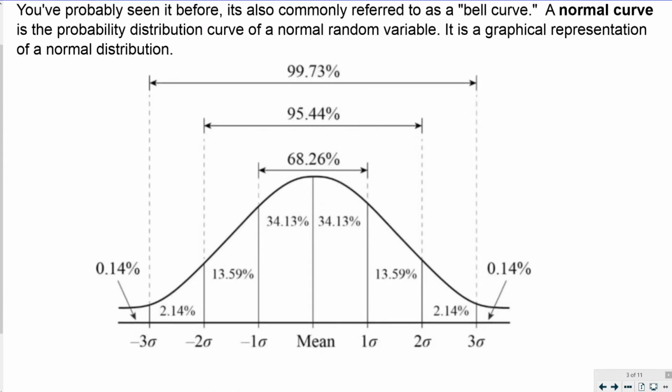If I scroll down, you can get an idea of what's going on here. Most things, and I'm going to talk about it in the next one, fall into the middle, and between the next two, almost everything falls in, and by the time you get to the very ends, basically everything has fallen within that distance. Right now, what we have down here is the mean, the same mean that you've calculated a million times before. And then that symbol means deviations. So moving one deviation down, moving a second, a third, and so on. We'll get some practice, and we'll see this in our examples. So let's get to the next slide.